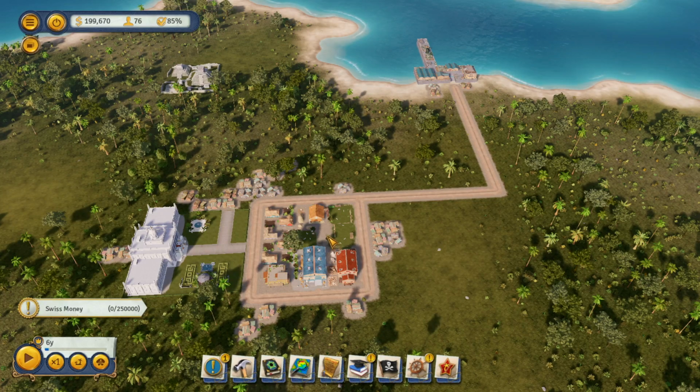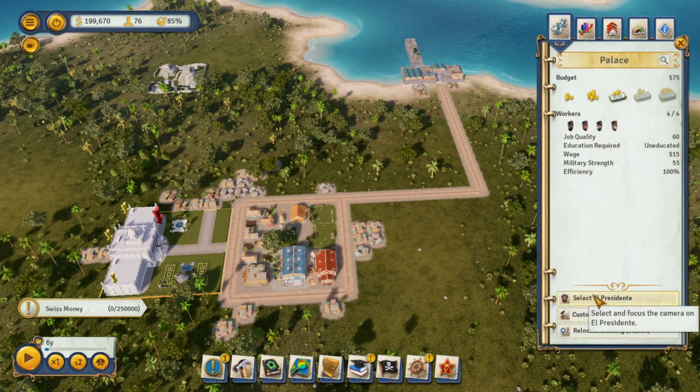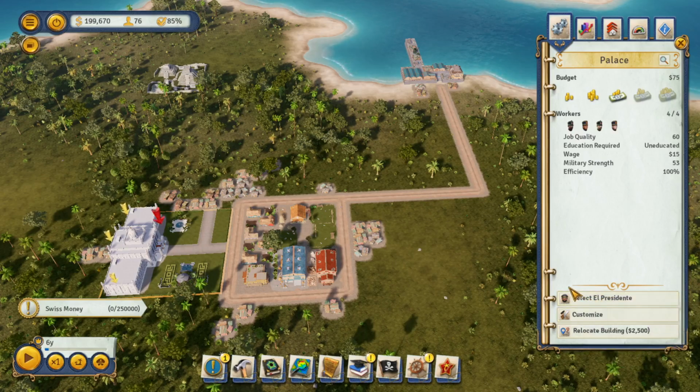So we have this small capital, as you can see here. We have our palace, where you can select the El Presidente. I like this nice Banana Republic feel to the game, where you're in control, where in every other kind of sim game, you're either a president or mayor in a much more structured and official capacity. Here, you're just trying to survive in the Caribbean.